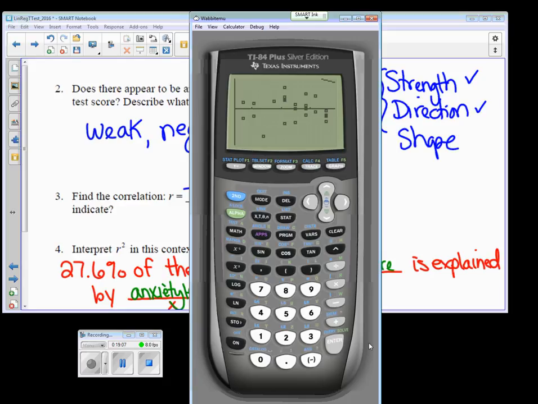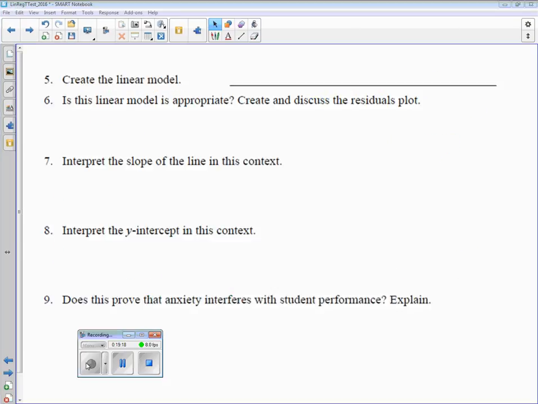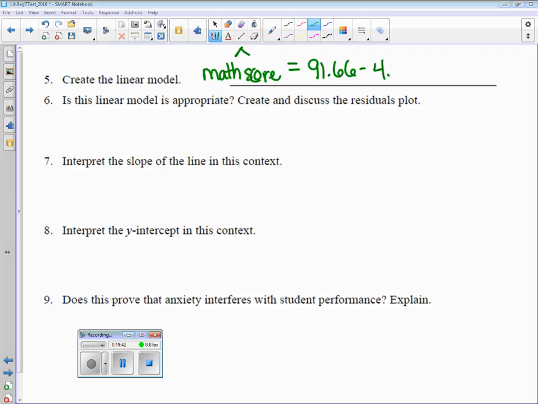Okay? So once you've got your residual plot down, here's where you're going to need to get out another piece of paper, and we're going to look at the hypothesis test for this. I'm just going to fill in the rest of the questions all the way to question 8, because we have answered all of these questions except for question 9. So I'm just going to fill these out. Make sure in question 5 you are putting it in context. Is it 4.49? I think it was.